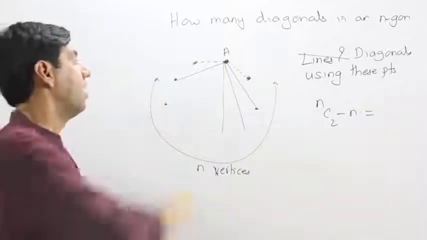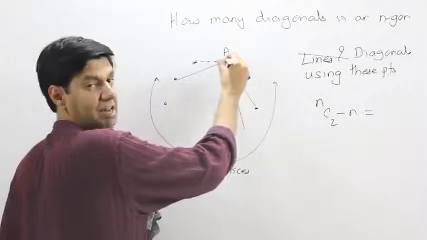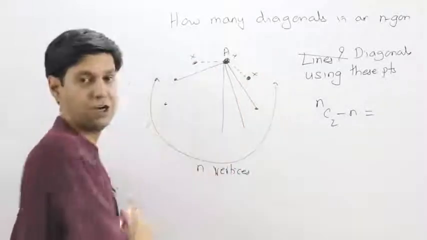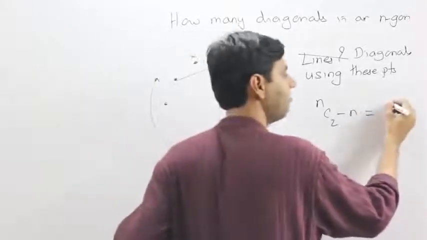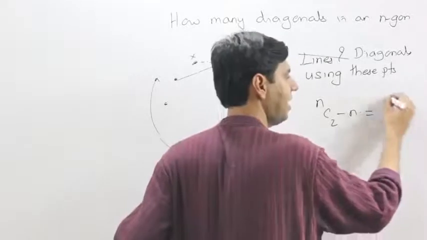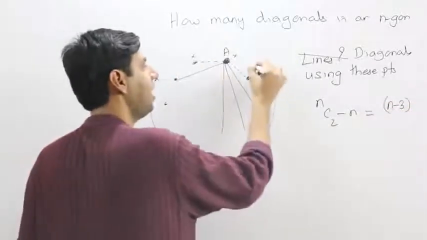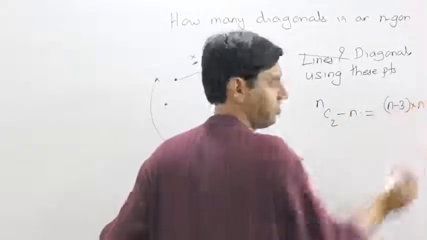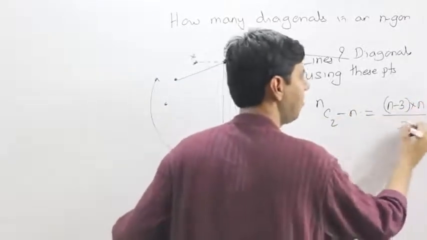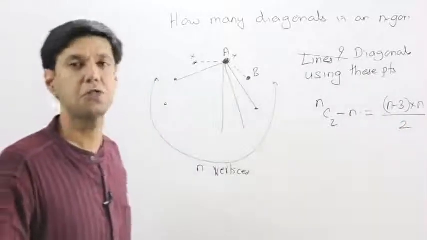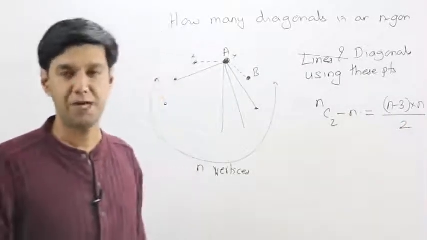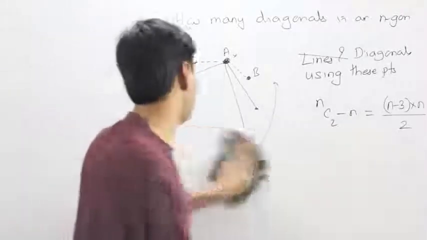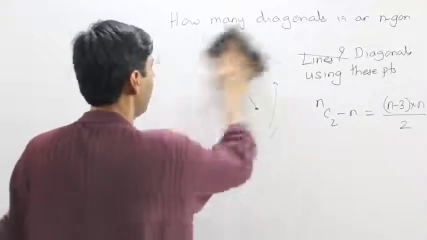So, n points in all, 1 itself, take it out, the adjacent one not acceptable, the next adjacent not acceptable. So from each point I will be able to draw n minus 3 diagonals. From point B, how many diagonals would I be able to form? Same n minus 3. So from n points it would be into n. Same logic, each diagonal will be counted twice from each vertex. So we could also think of it as n into n minus 3 by 2. If you solve nC2 minus n, you are going to get the same answer over there. So this is about finding the diagonals in this case.